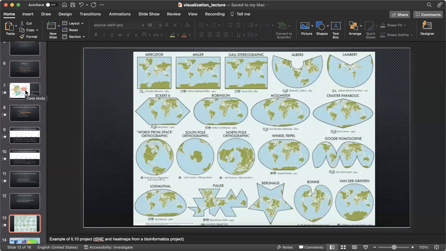So for example, let us look at the maps that we are used to nowadays. This looks fine, but if you look at Antarctica, something is going wrong with Antarctica in these projections. You can try to fix it. For example, this South Pole orthographic projection gives us a truer projection of Antarctica, but it comes at the expense of the other continents, which are now messed up. So there are always trade-offs. There isn't a single projection that can give you a global picture of what's going on in that 3D space.